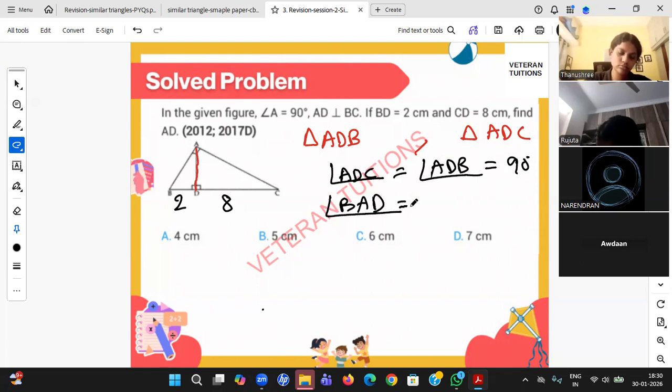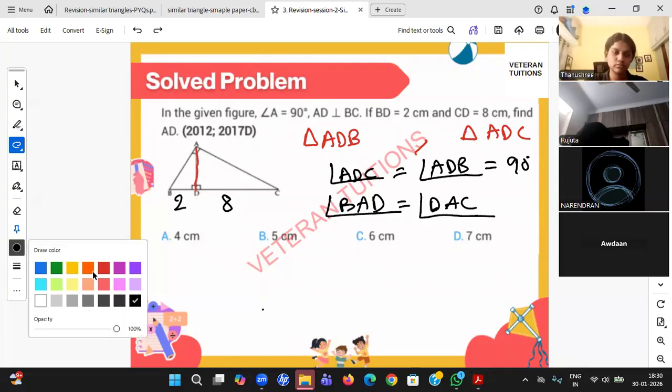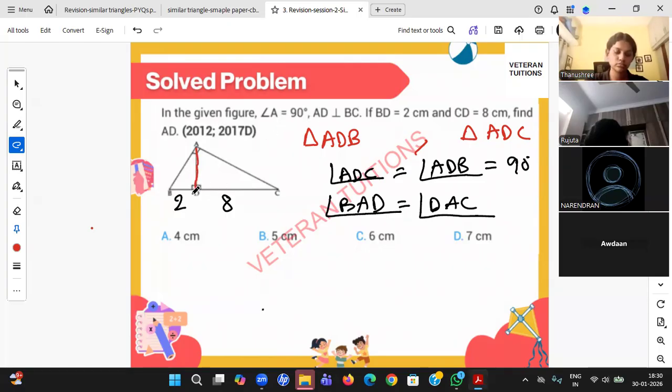He said half answer right. Here is what the students get confused. Not only he, many students will get confused. Angle BAD equal to angle DAC. Who said that? Here he said AD is perpendicular. You said it's a perpendicular bisector. How did you consider this an angular bisector? A perpendicular bisector can or cannot be an angular bisector. Again, I am repeating, he said it is 90 degrees, but the total is 90 degrees. Nobody has said this is 45 degrees. So how can I make them equal?